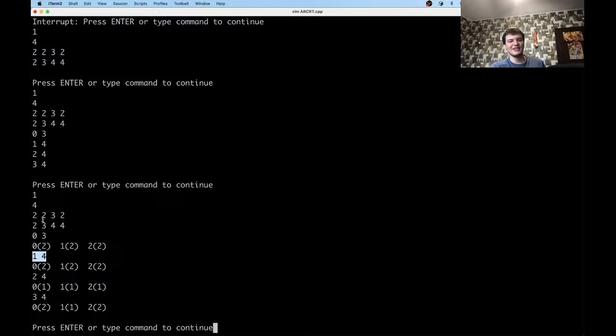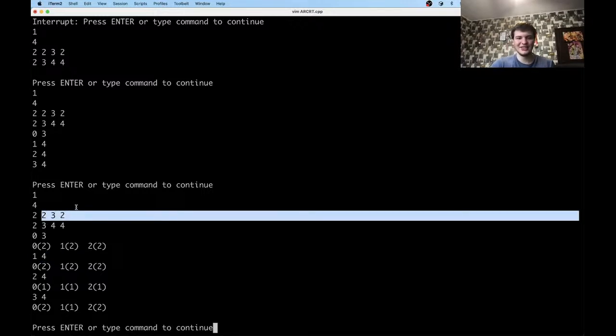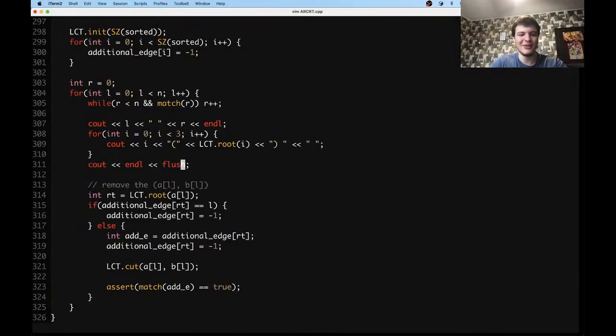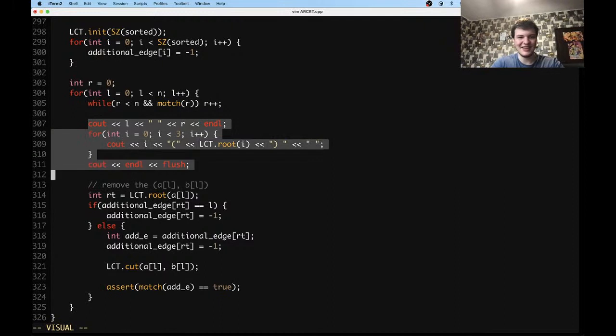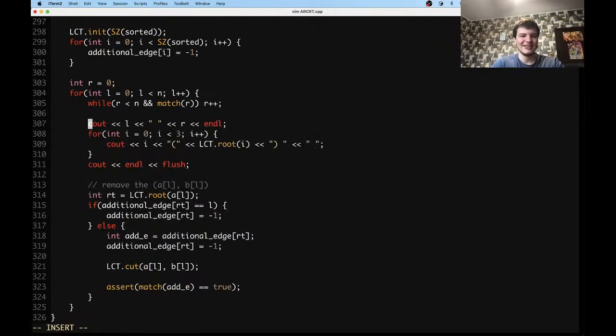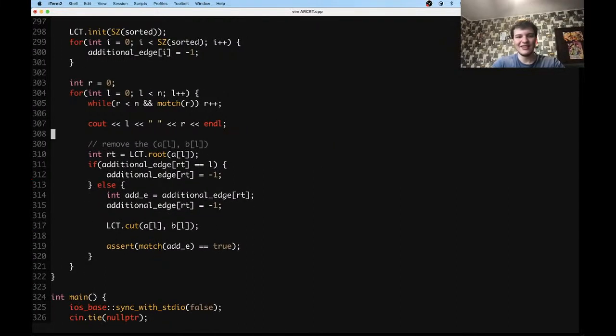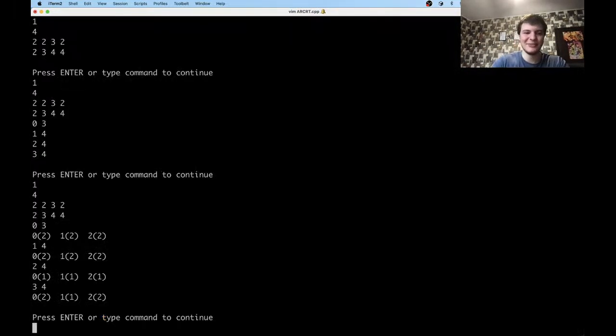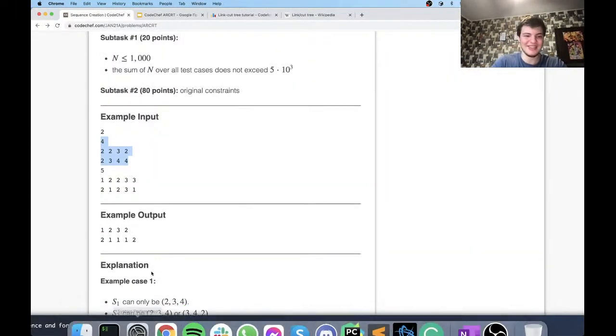Because for this first position, we have the whole thing, because 4 is the rightmost bound. Okay, that's a positive thing. I'm very glad that it's working at least. Okay, so for every left, it seems to be computing the right bound correctly. So right now we already have the size of the perfect matching, which is just right minus left.